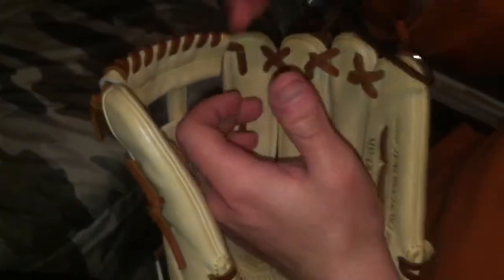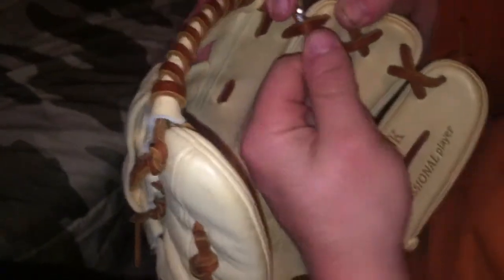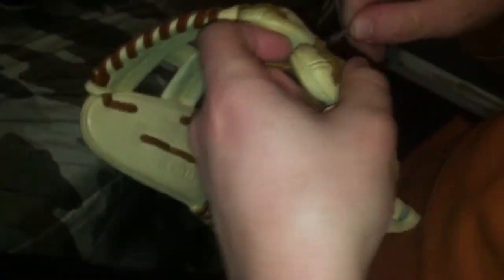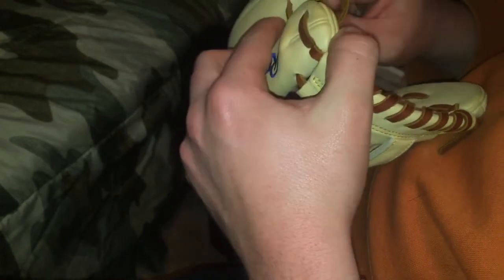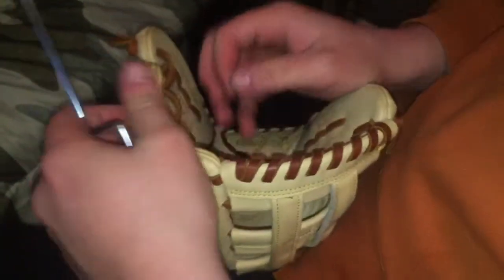You might have to watch this video once or twice to completely understand it. I'm in the middle of it, so you're going to want to come back in here and tighten this one up, pull this through, and get a nice little stretch going. I'm actually going to go back and give myself a little bit more room — that one ended up tighter than I expected. I'm going to steal some slack from right here. Like that. Boom goes the dynamite.